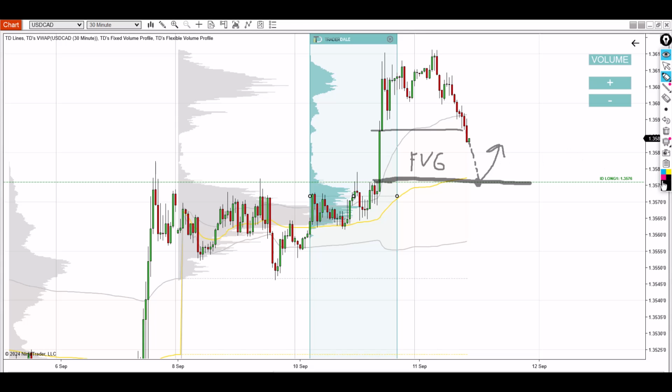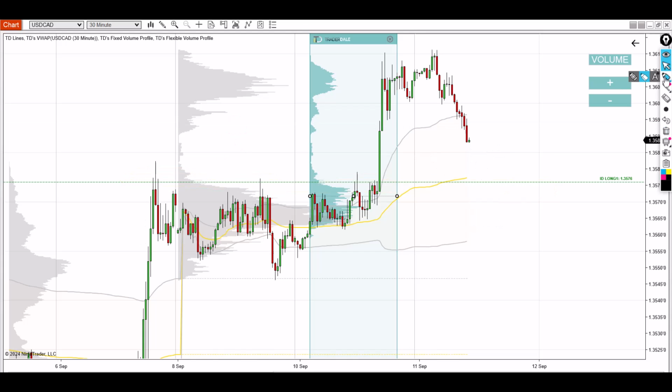Another thing that adds strength to this level is that the price was bouncing around this level multiple times, in here, in here, in here, in here, not exactly to the level, but to that general area around the level. That means that in the past it worked as a resistance, and now when the price blew past that resistance, it turned into a new support, right? So for all those reasons, I think that this is a strong level to trade from.